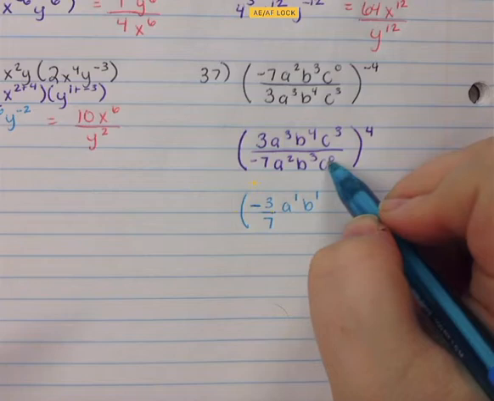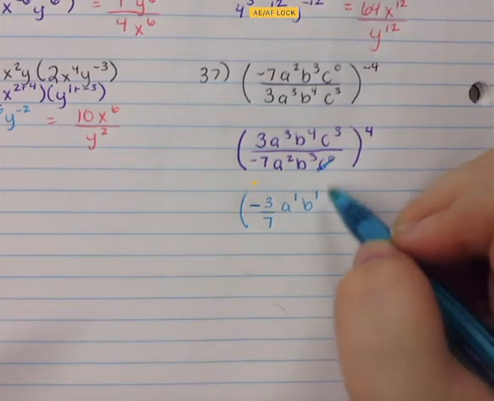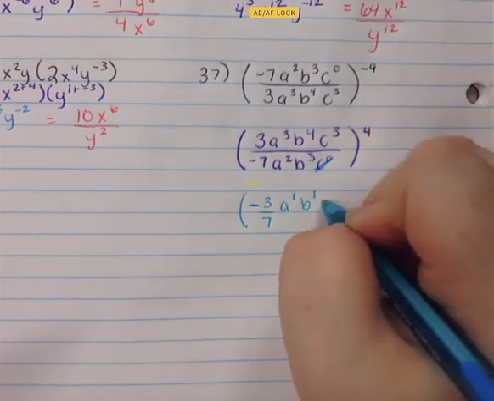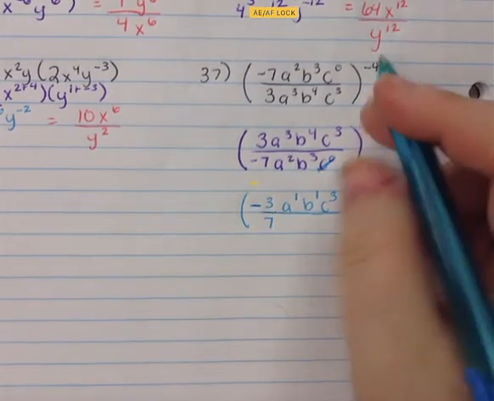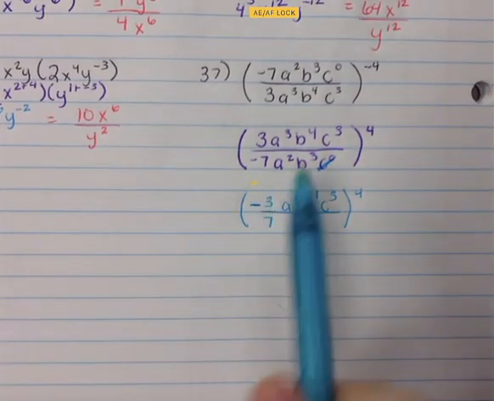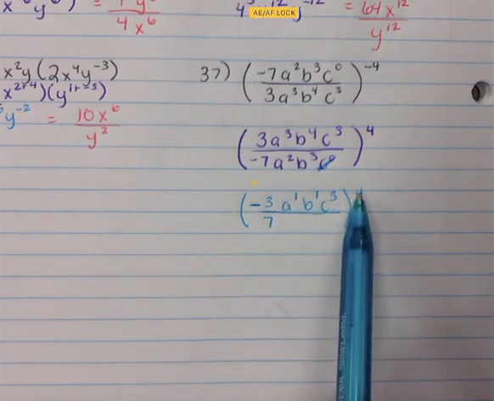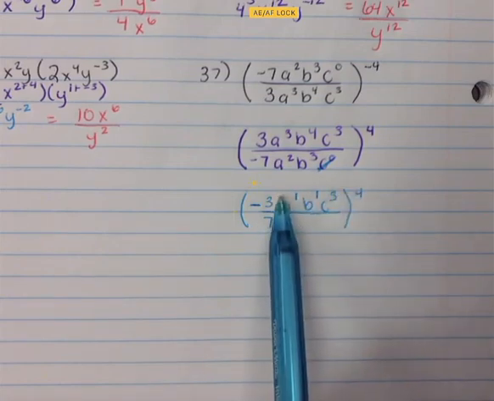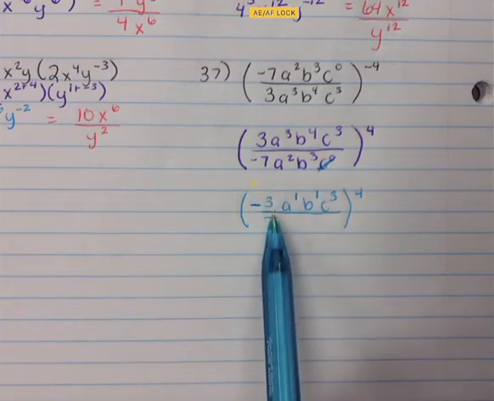Then on this problem right here, the c to the 0, that's actually equal to a 1, so that one actually goes away. So we're just left with c to the 3rd on the top. Nothing else with the c is there. And then this is still all raised to the 4th power. Now we have at least simplified the inside, so we have less to multiply, but we do still have to distribute this positive 4 to every exponent. That means also the exponent on the 3 and on the 7.